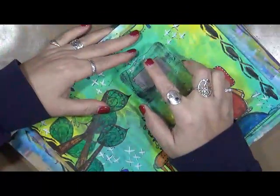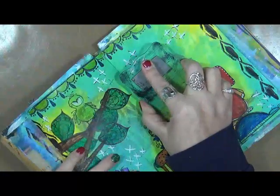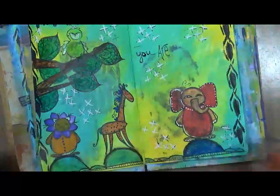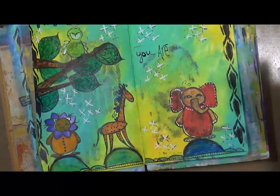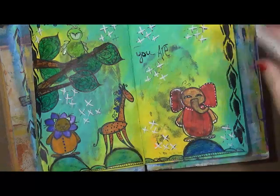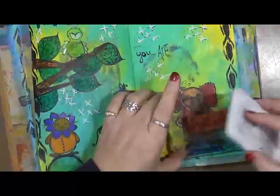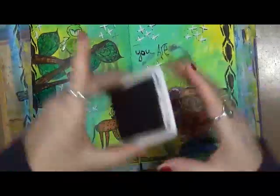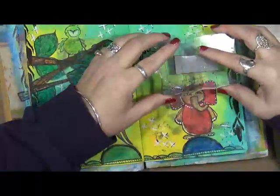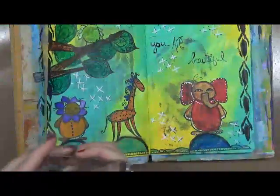So now I'm going to use a stamp. This is Gina's stamp, and this one says, You are beautiful. Exactly what I said. Beautiful. For some reason I just decided that this page needed to state, you are beautiful. There we go. Love it.